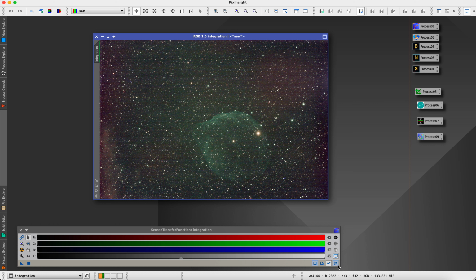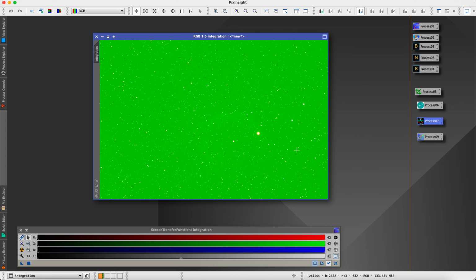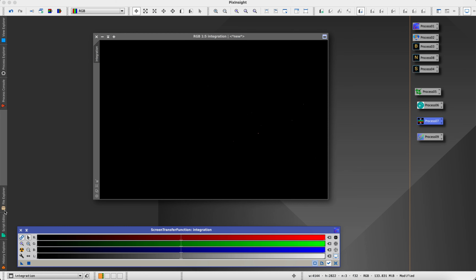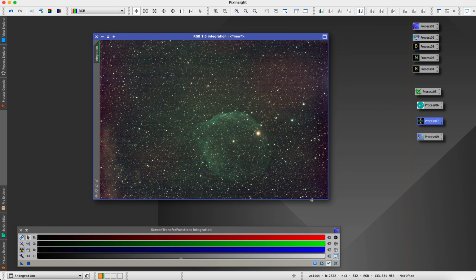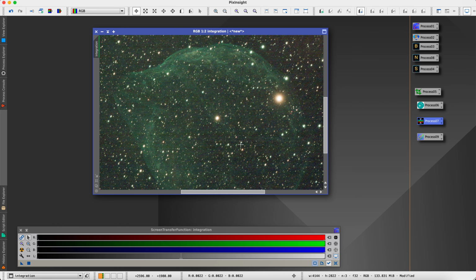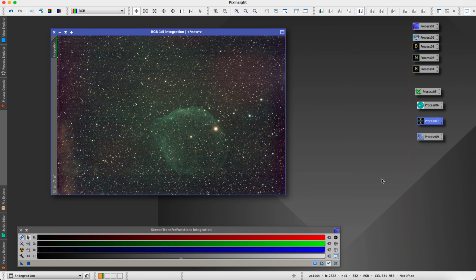Now what we can do also to get rid of that green hue is to use the Background Neutralization tool. So if we were to use that, we drag that process across onto here. It'll neutralize that green color we've got in the background, and now when we stretch it, there we go. We've got rid of that green hue that we had. Okay, so we can see the detail that we've got. We can see this is still a little bit noisy, but we're going to work with this to try and bring out a nice looking image at the end.